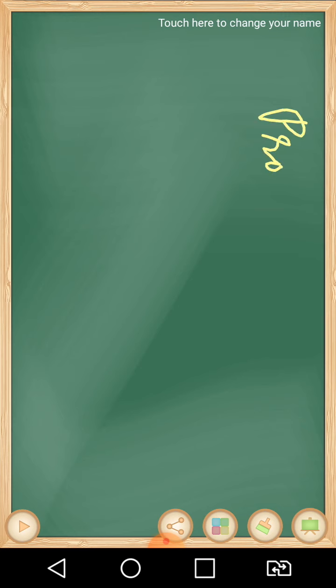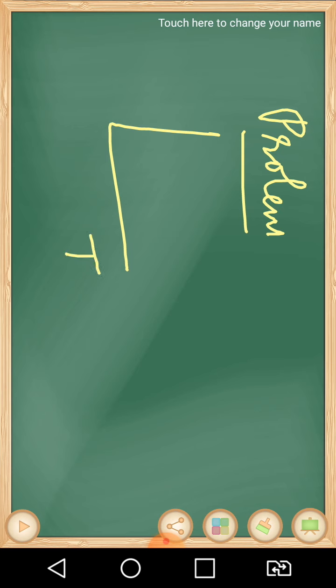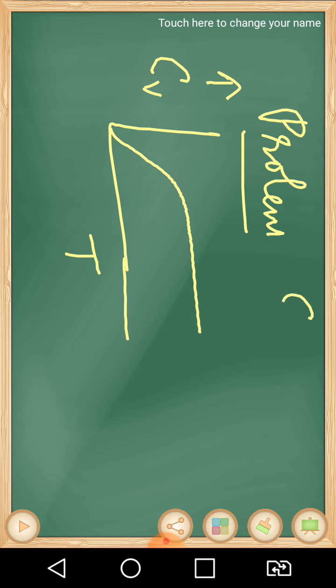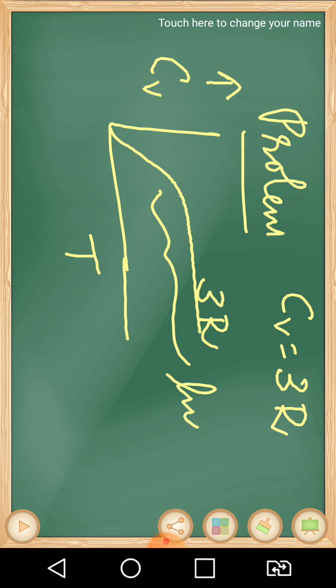And the problem with the classical law is that it agrees only at high temperature. അപ്പോൾ എന്താണ് പെറ്റിറ്റ് ലോ പറയുന്നത്? CV is equal to a constant 3R. And this is 3R for high temperature. That is a classical area. ഇപ്പോൾ high temperature കേസിൽ classical law is correct and CV is 3R.